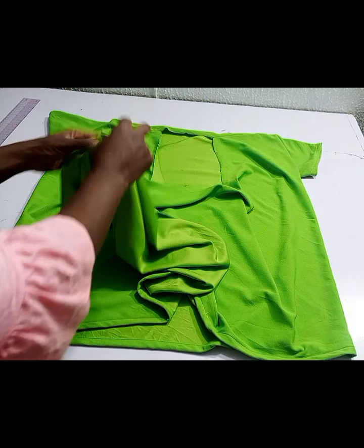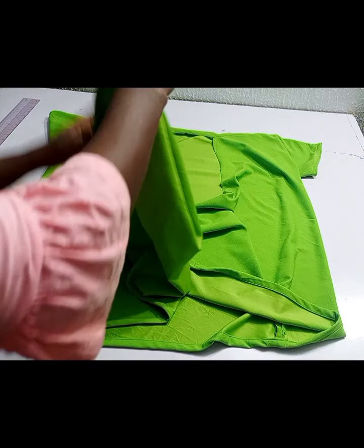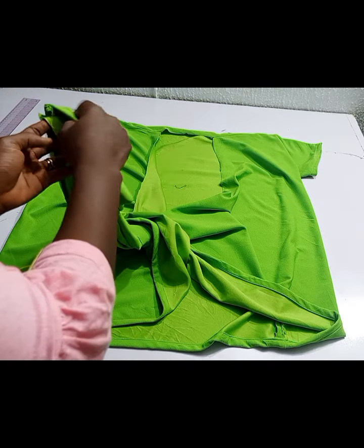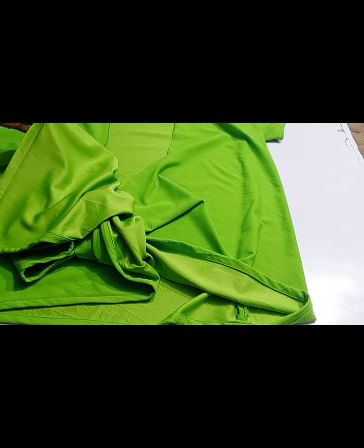After folding it over this way, can you see? This is the main point. You now twist it like this. So that's quite simple. After stitching it like this, you fold it over like this.